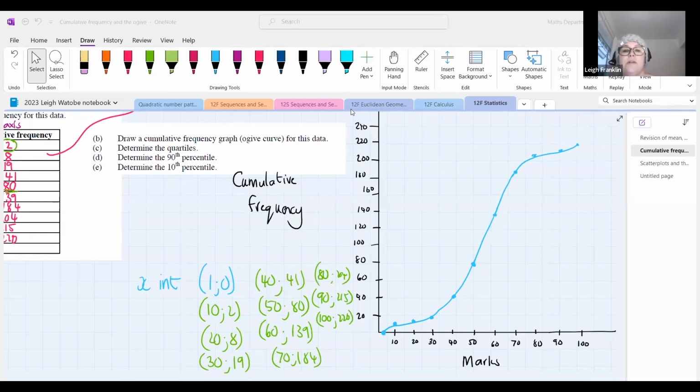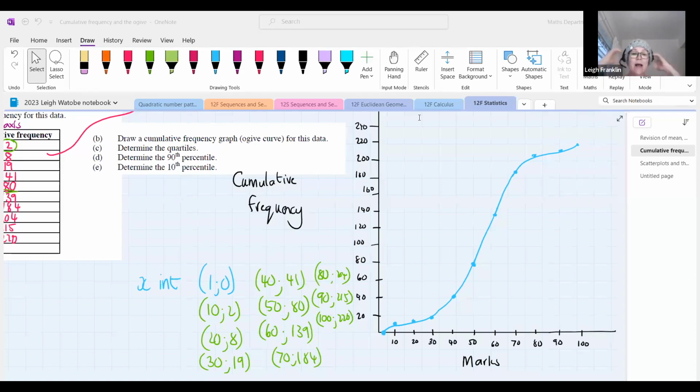Okay. All right. So this is meant to be easy. It's meant to be fairly straightforward. It's not supposed to be a difficult section. It's supposed to be one of the easier things where we can get all the marks. It's not meant to be too bad. Oh, good. All right. Lovely. I'm so glad to hear that.